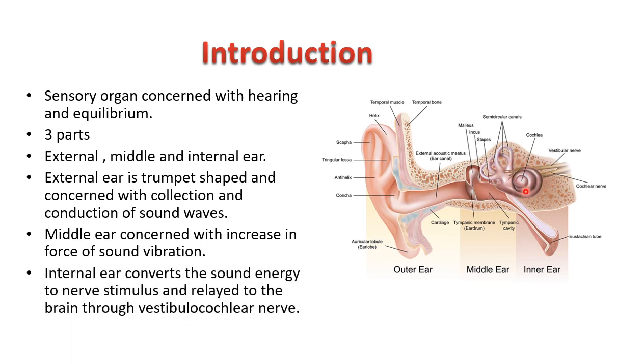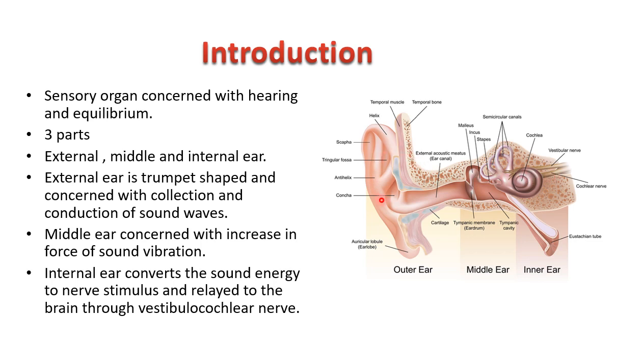Okay, so this is actually the internal ear, which consists of the peripheral organ of hearing, that is the organ of Corti, and these are mainly concerned with your equilibrium, that is your static as well as the kinetic equilibrium. Okay, so from here these vibrations, why it is intensified here is because here they have to travel through a fluid membrane. Okay, and then this sound vibration or the physical energy will be converted into nerve stimulus, which is carried by your vestibular and cochlear nerve to the brain.